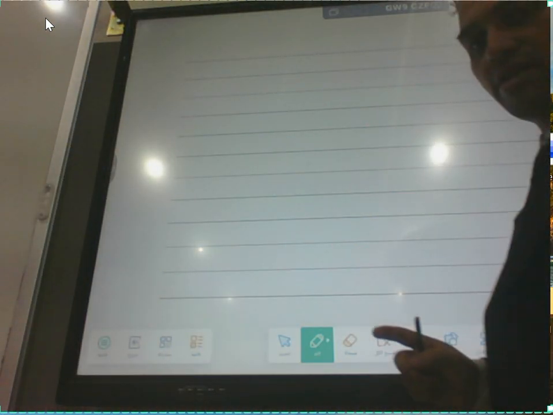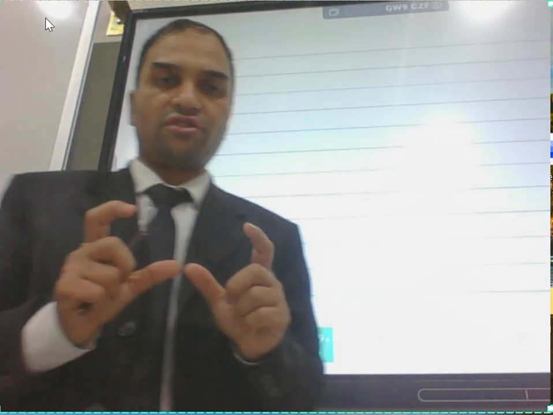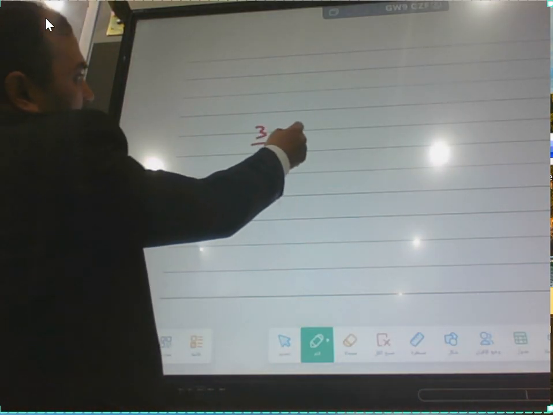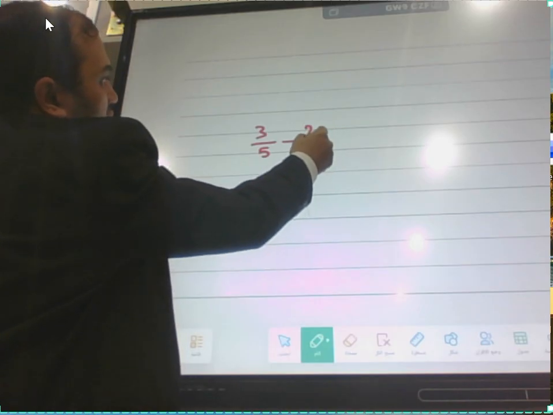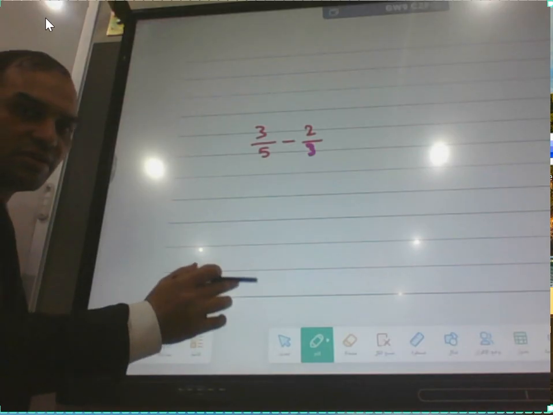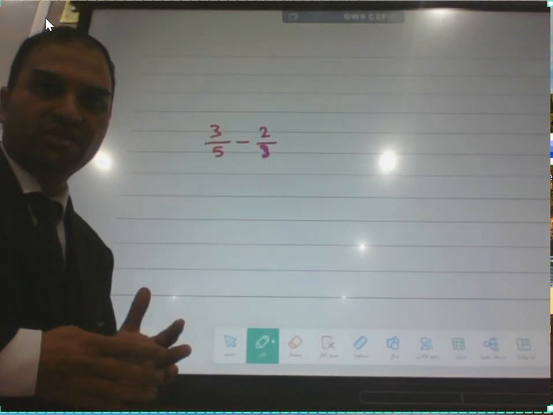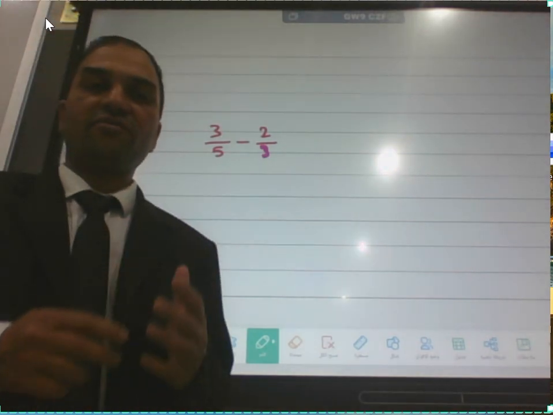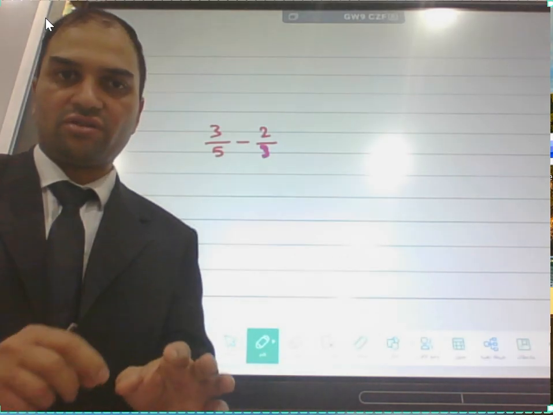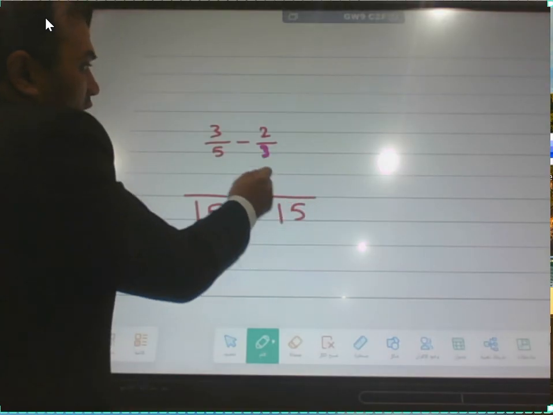Let's talk about subtraction between two fractions. To find the difference between two fractions, you must write the least common multiple of the two denominators. Like this, we have 3 over 5 subtracted by 2 over 3. In the denominator here we have 3 and 5. Then we can find the least common multiple of 5 and 3. It will be 15, their product, because 5 and 3 are relatively prime numbers. Then the least common multiple of 3 and 5 is 3 times 5 equals 15. Okay? Write 15 here, and also here 15.